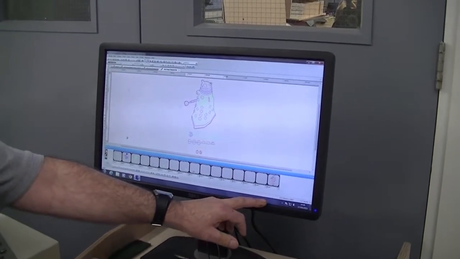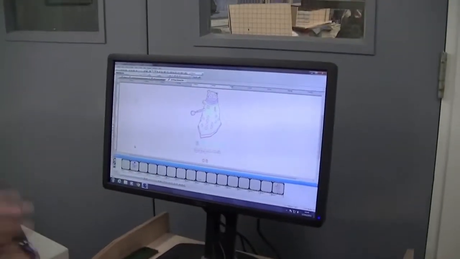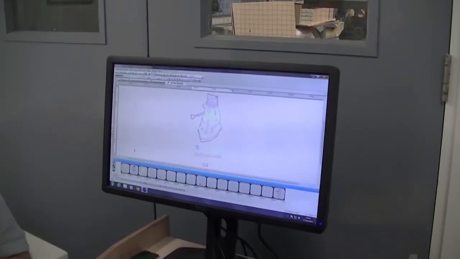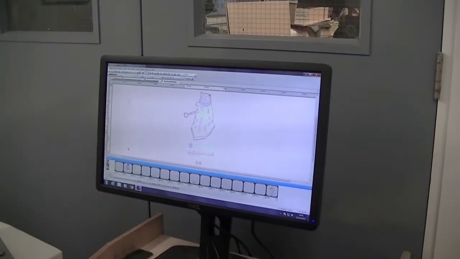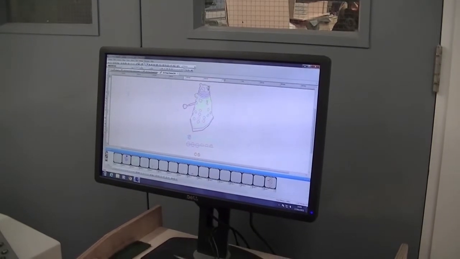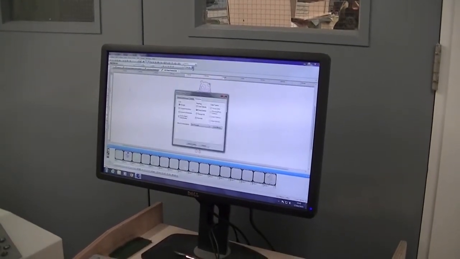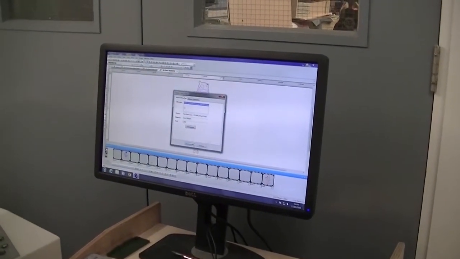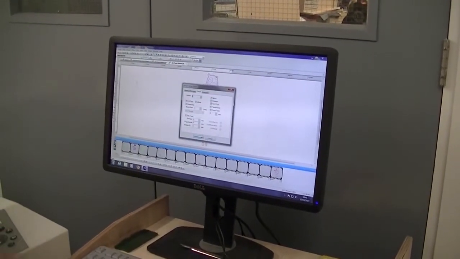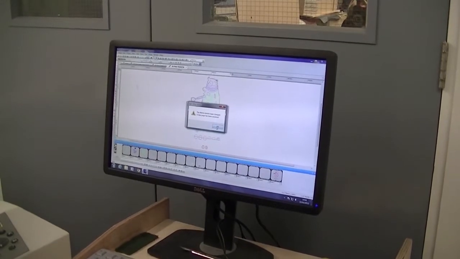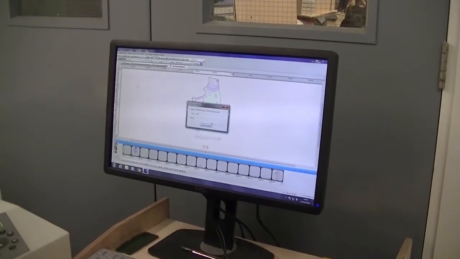Reason being, if you're doing any thin materials and you cut it out to begin with, if it moves on the table, then you've lost the registration. So what we do is we do all the surface sort of decoration first and do the cuts last. Okay, so as long as we make sure we've got the right material set in, because the software only knows what you put into it. It can't dictate.